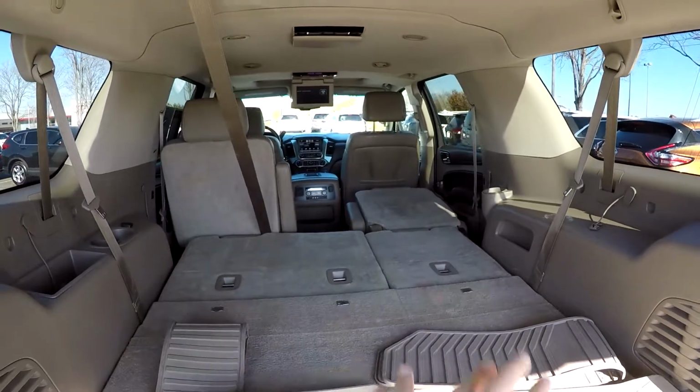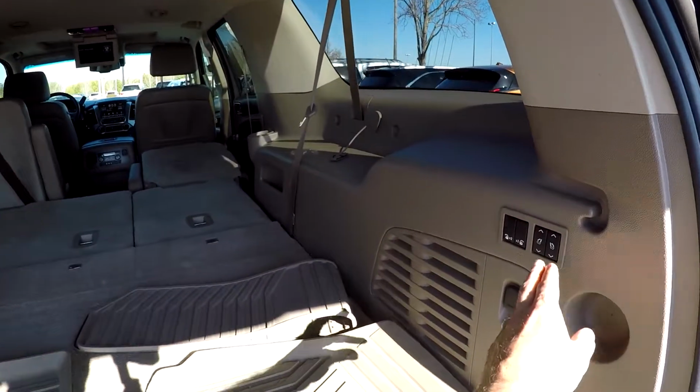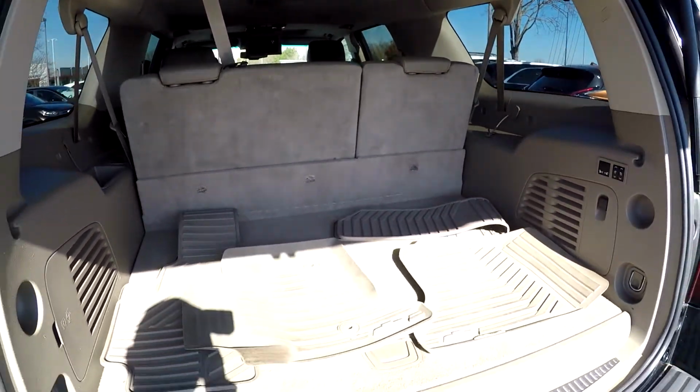So if you need that full cargo capacity, you don't have to get in the vehicle and flip and fold those seats. We can do that all automatically. One nice feature again, you can bring those third row seats back up. Again, with the touch of a button, making it really easy to use and operate.